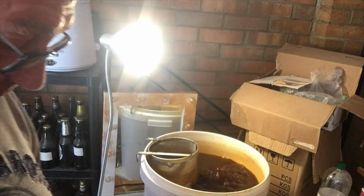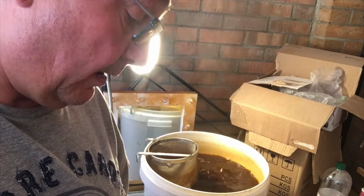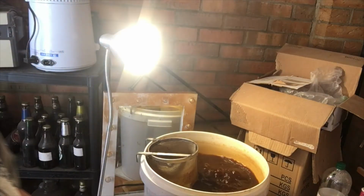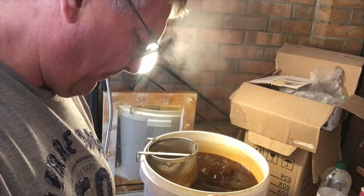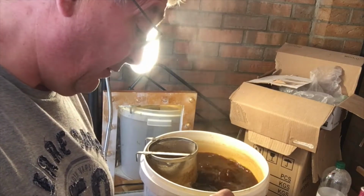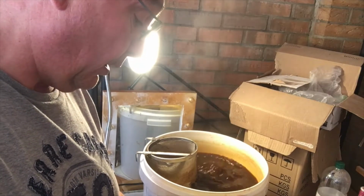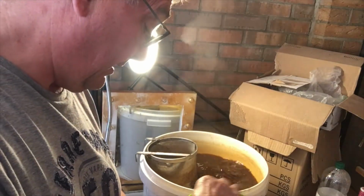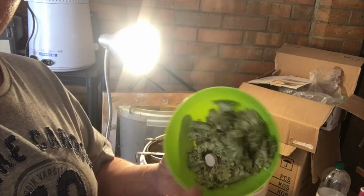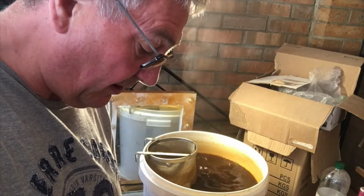Okay, so we've got some leaf hops going in. The hops that went in the first wort were the Pearle, and I'm going to use now some Styrian Goldings, Styrian, I never know how to say that. Whoop, said he, nearly throwing stuff away. Thank goodness I don't think I did.